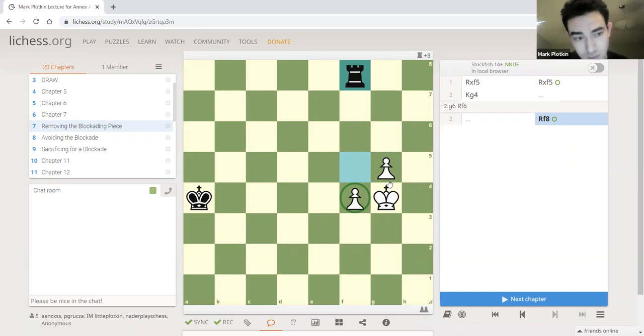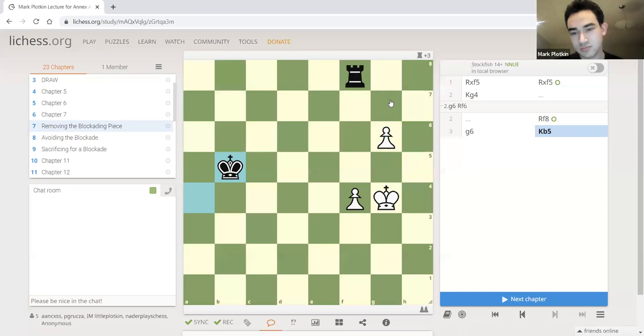Look, f5 is not a bad move, but it's unnecessary at the current moment. We will play g6. Now, we cannot play g7. They will take the pawn. We play king g5.